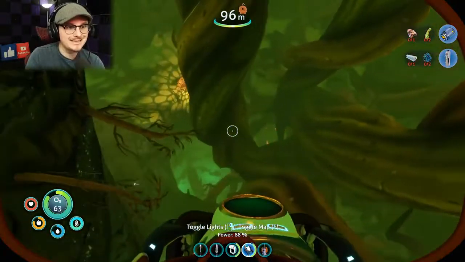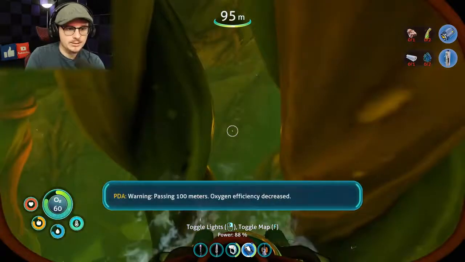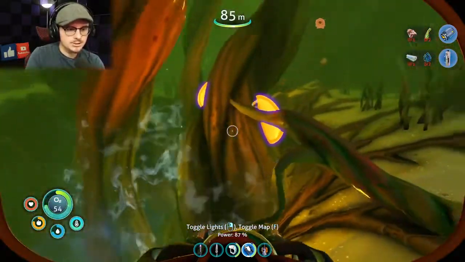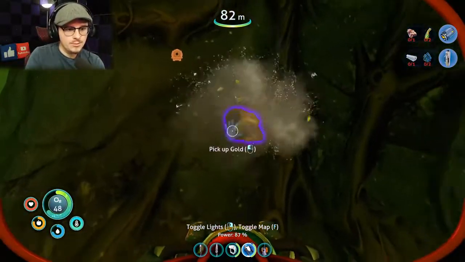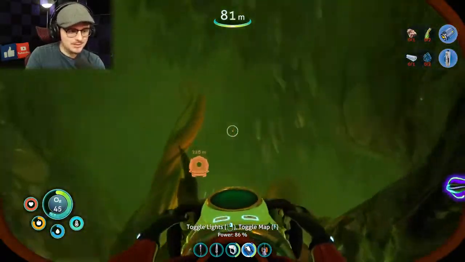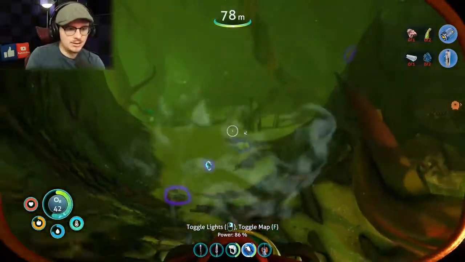Oh my goodness, we're going deep. Warning, passing 100 meters. Oh yeah, oxygen efficiency decreased. We need to make sure that we can go down there before we go down there. We need a more upgraded suit. Yes, gold. Okay, I see what you're doing here, game. Do those air replenishers come back after so long?